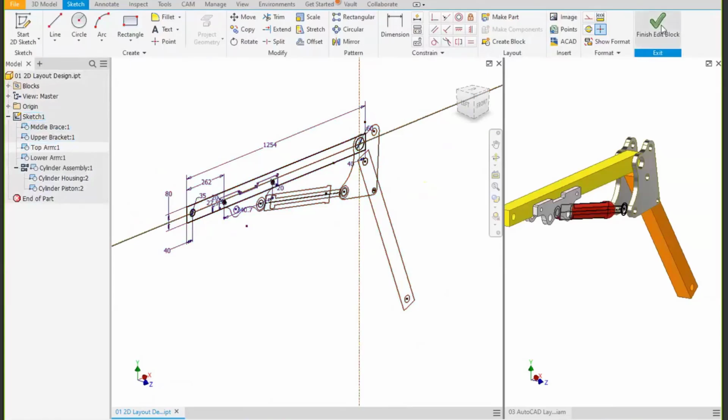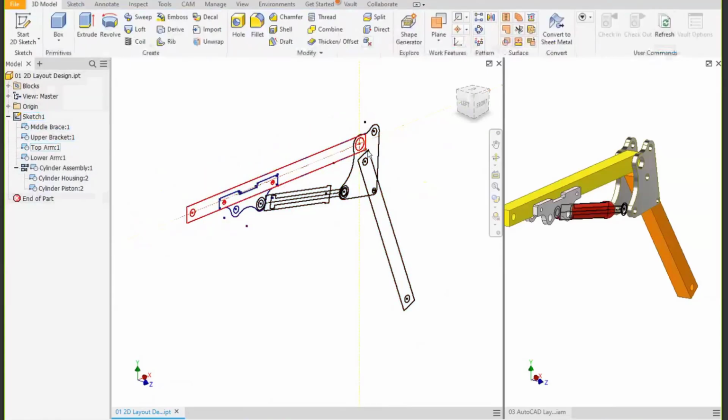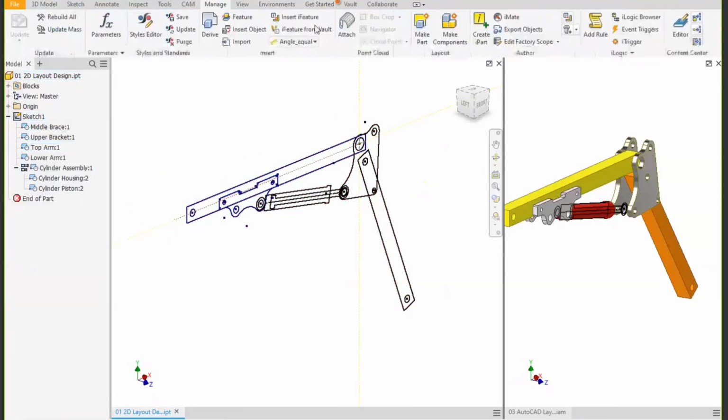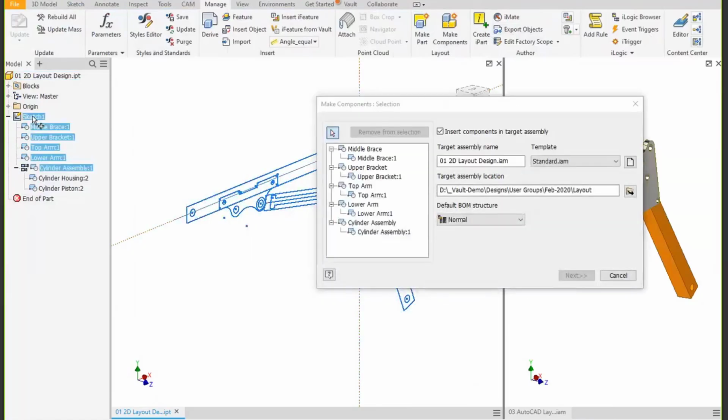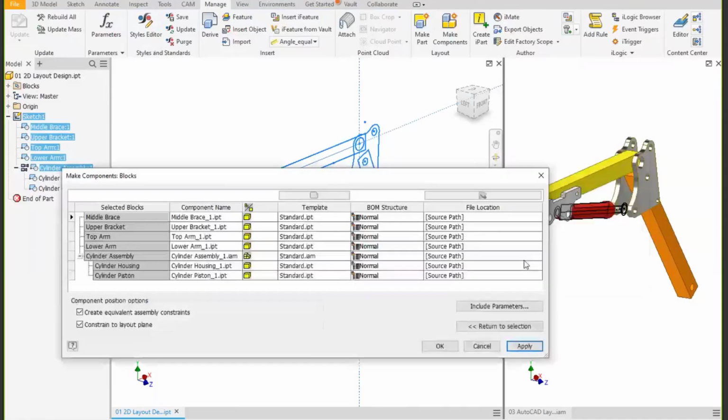Excuse me, missed a step here. We need to make this all into an assembly first of all. So I want to make an assembly, I want to make components, and when I pick this sketch, the entire structure, including the subassembly, displays in the window here. Specify my names, all the familiar information for what data files I want generated, where I would like them generated to. But let's go to the next portion of this dialog box.